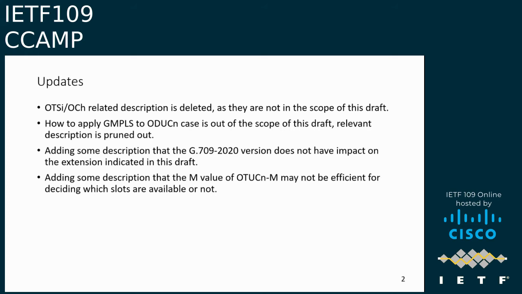To clarify a little bit about the value of M, yes, as Fatai is right. The reason why M is not sufficient is because it is vendor specific. So if you cascade, you don't know which time slots are available. But in the draft, we clarify which information is useful, and it is just the list of the time slots which are available on the two ends of the link, instead of the M. We have clarified that in the draft, not in the slide. In the draft we write down that the two ends are supposed to know the list of available time slots, and how they know it depends on how you set up the ODUCN, which is outside the scope of this document. I hope this clarifies the comment. Thank you, Italo.